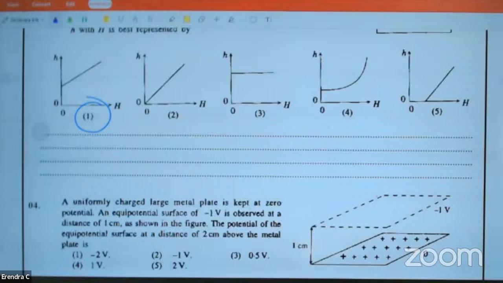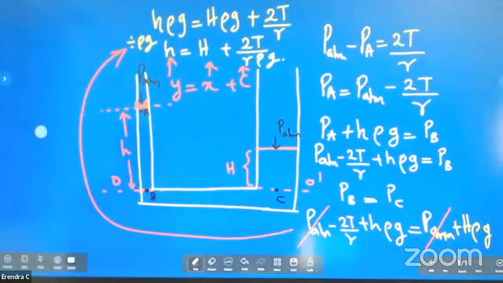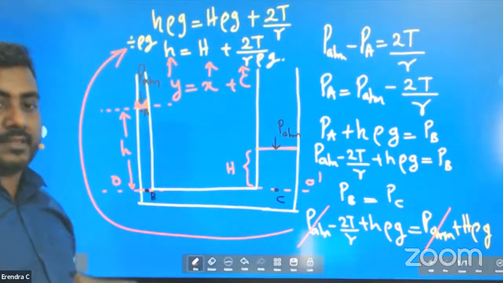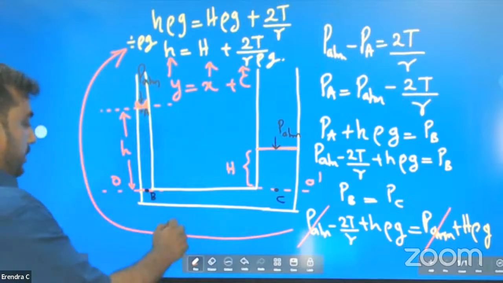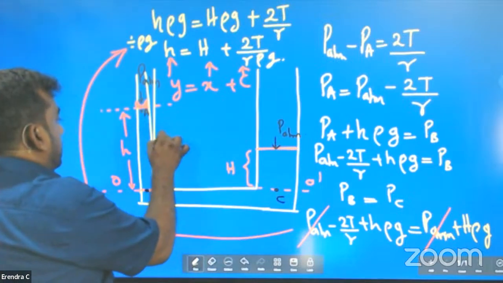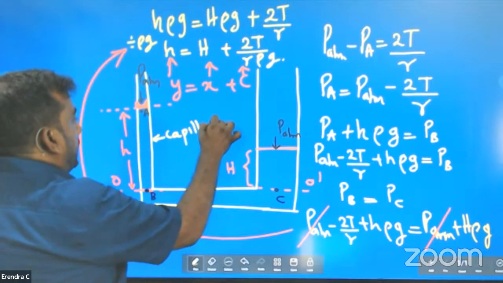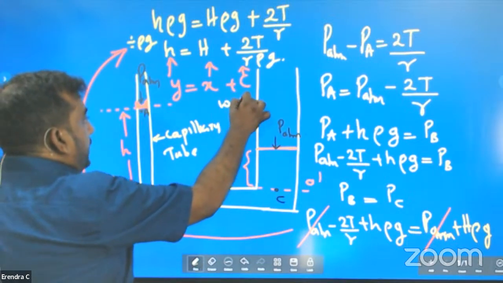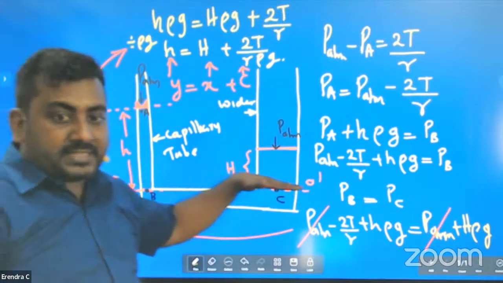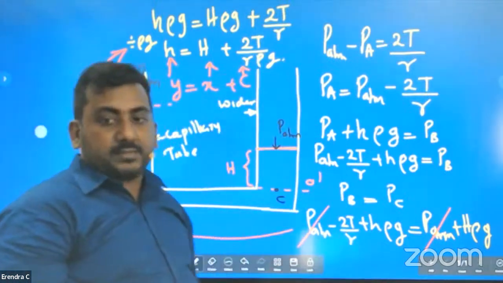So, a little bit of surface tension knowledge here as well. What's happening is when you pour a little bit of liquid, it rises more in the capillary tube. This is a capillary tube. This is a wider tube. A wider tube means no surface tension effect. The meniscus is straight. From here, you can build the relationship and get your answer. Okay? Right.